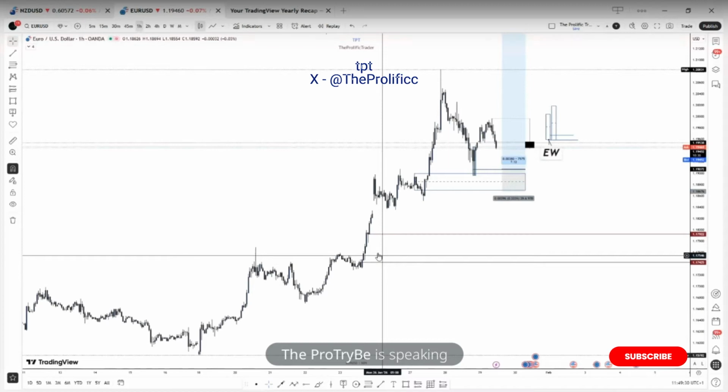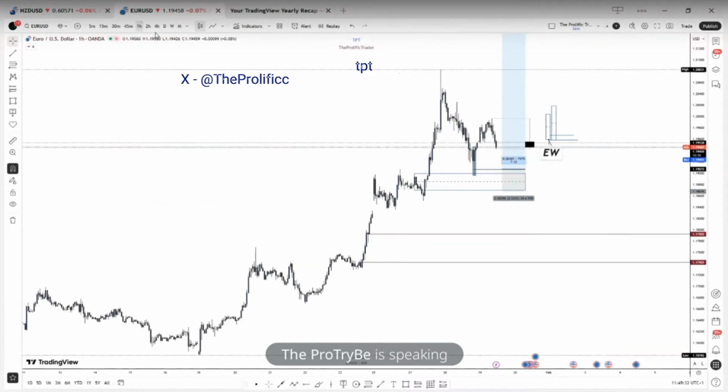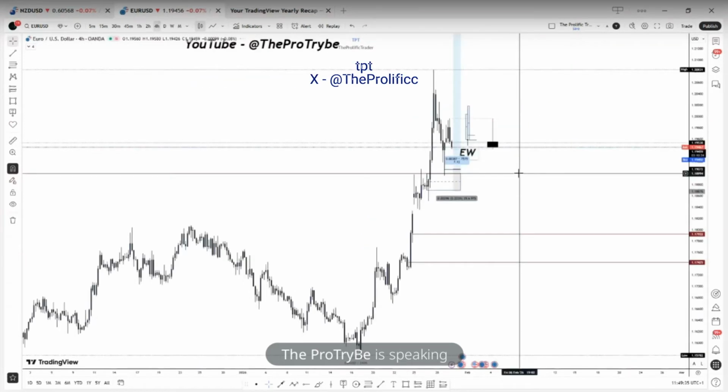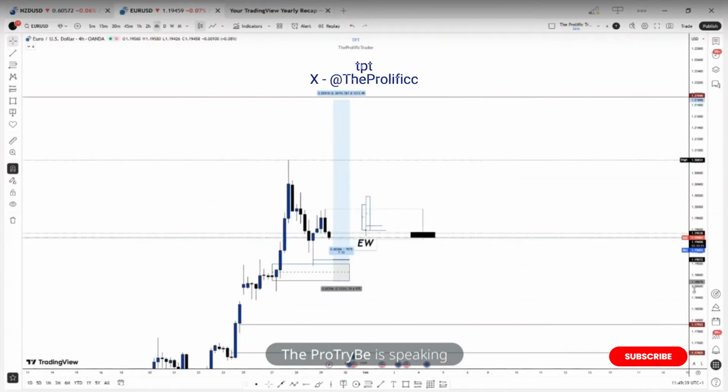So most likely this area. So if it comes to that area, bro, just dust up, take your L, and wait for the next available move. All right, so this 4 hourly time frame will determine.